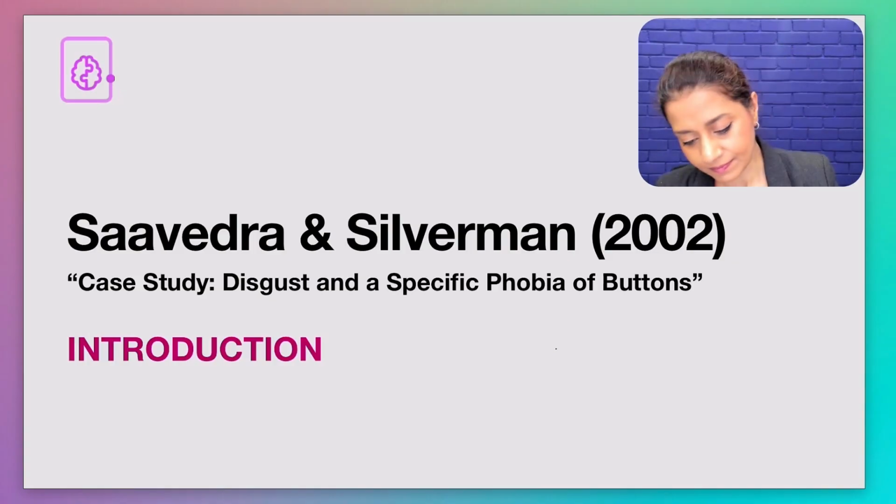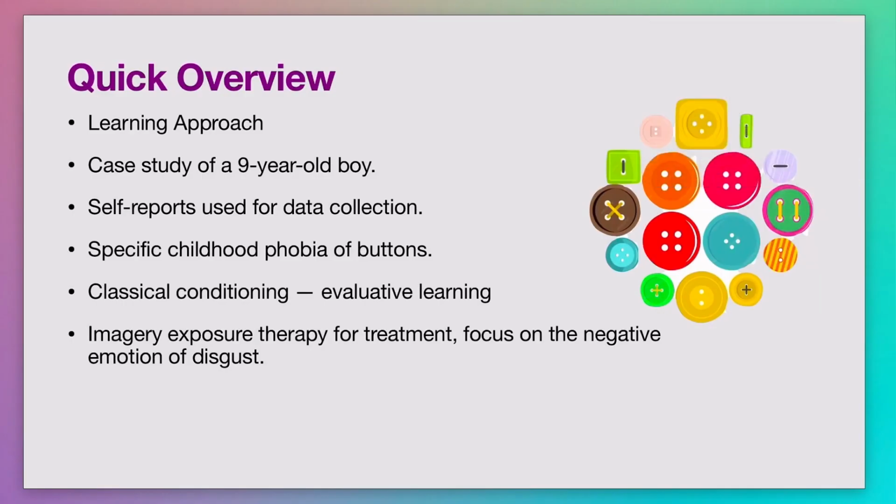phobia case. So, this study is situated in the learning approach within psychology. If you recall, the learning approach has three key theories. The ones that we'll talk about today are classical conditioning and operant conditioning. So when we're talking about classical conditioning, we are referring to how we learn certain responses based on the associations between different stimuli. Stimuli are elements in the external environment that will evoke some kind of response from you. So it's about stimulus response.